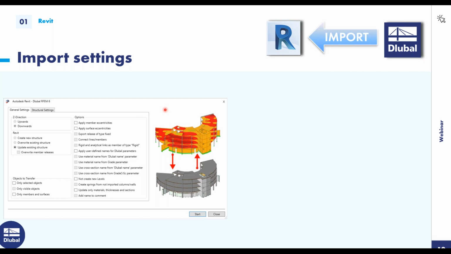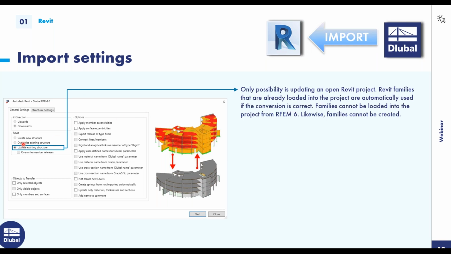So similar dialog box compared to the export settings. And you can see here, we have similar options. The only option that is available under the export options here is the update existing structure option. So it's only possible to update a Revit project. You cannot override or create a new project.